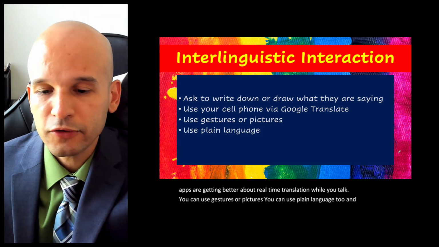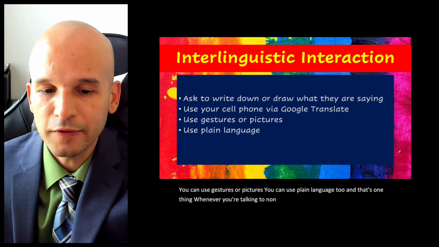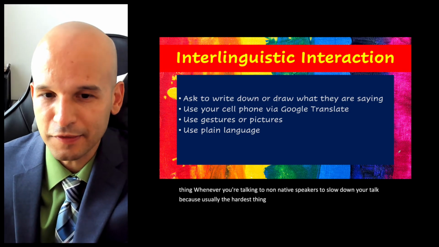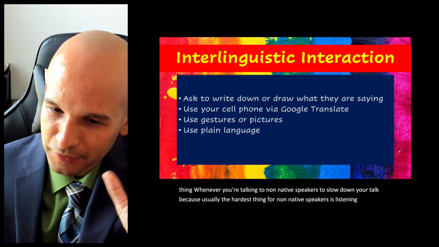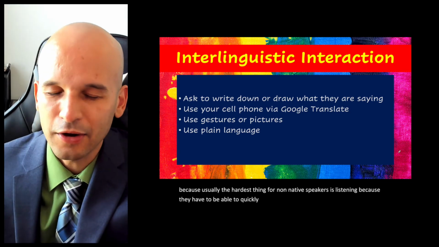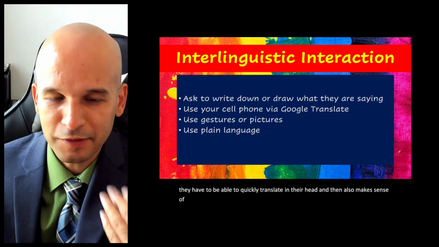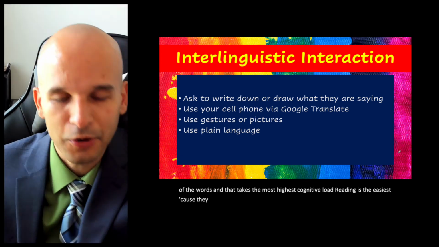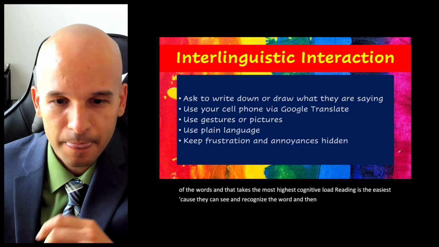And that's one thing, whenever you're talking to non-native speakers, slow down your talk, because usually the hardest thing for non-native speakers is listening, because they have to quickly translate in their head and then also make sense of the words. And that takes the highest cognitive load. Reading is the easiest because they can see and recognize the word and then also recall it.